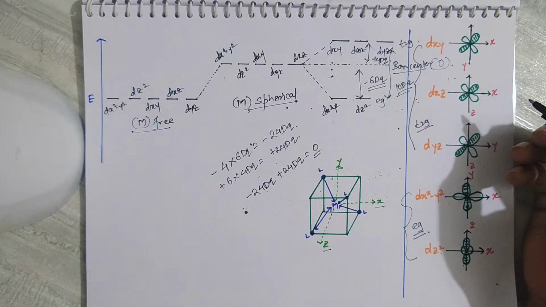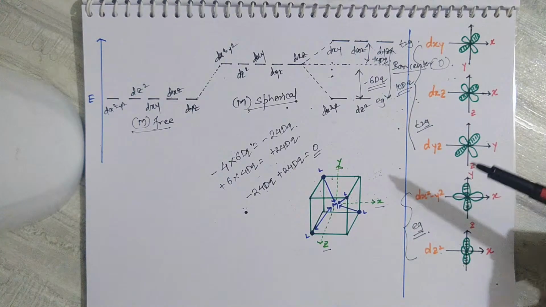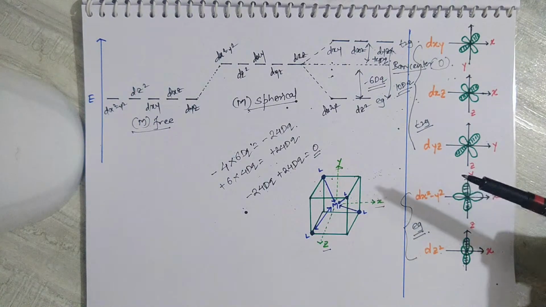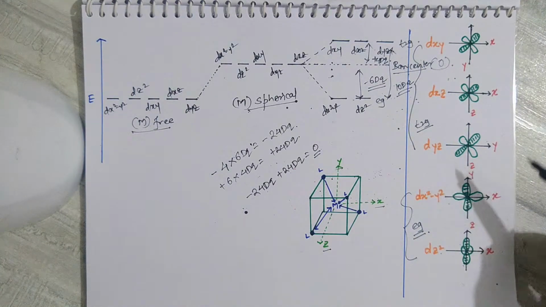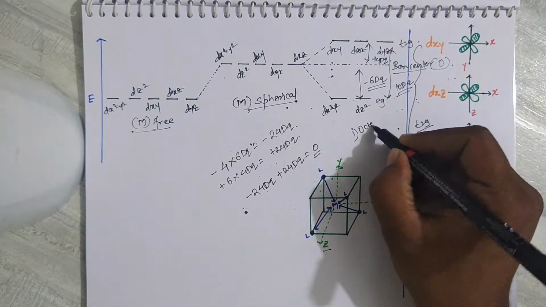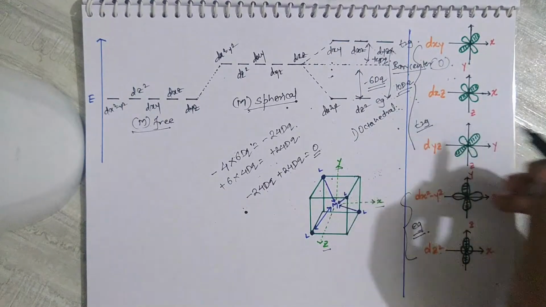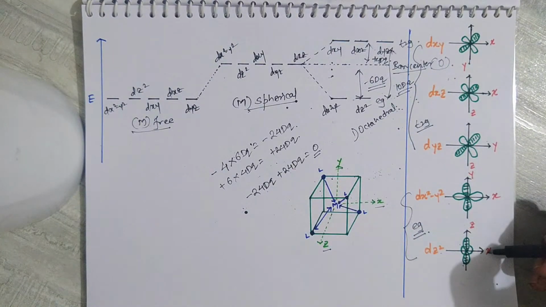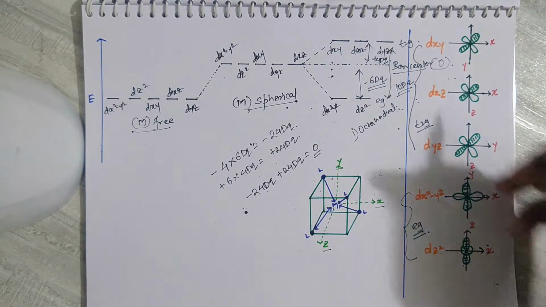I hope this is very simple stuff. Crystal field theory is not as difficult as you think, provided you know the geometry of your d orbitals, the logic behind crystal field theory in the case of octahedral complexes, and the difference in the case of tetrahedral complexes. Just to summarize, I'm explaining the one thing in a very clear way. In the case of octahedral complexes, the ligands are approaching along the axes, and that's why the orbitals which are present along the axes have a very strong impact and go higher in energy when the splitting is happening.